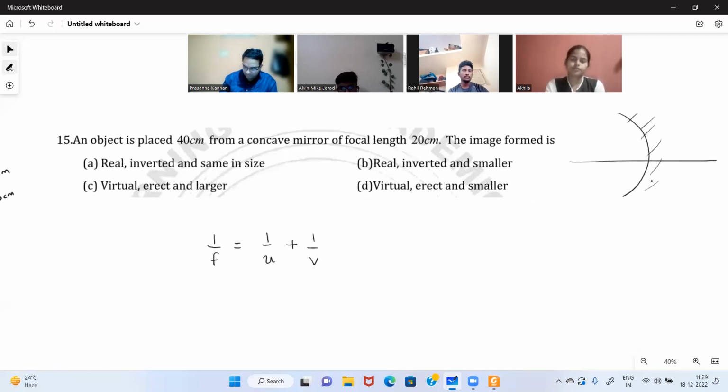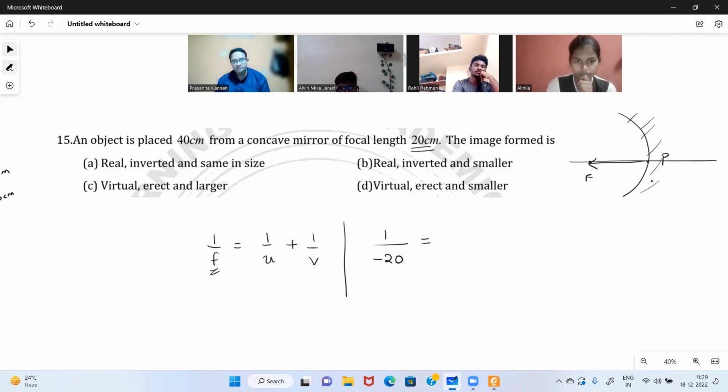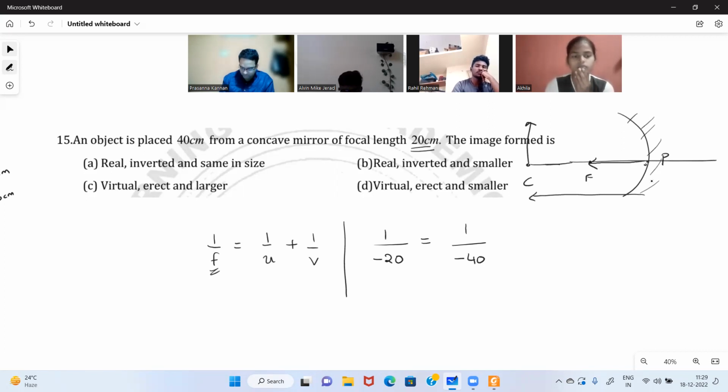So this is the concave mirror. F is here. You are measuring from the pole. Are you going towards left or towards right for measurement? Towards left. Always start the measurement from the pole, so minus. So f is 20 centimeter, so you must substitute minus 20. Understood? Then 1 by u. Where is the object? Object is at C, 40. Here also you are starting from the pole going to C, so is it negative or positive? Minus 40. Minus 40. Plus 1 by v.